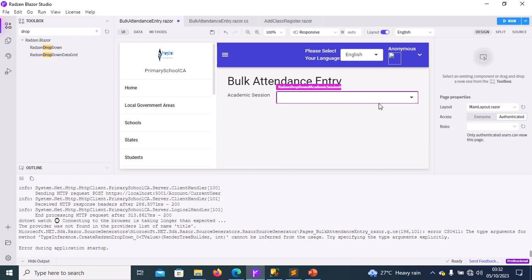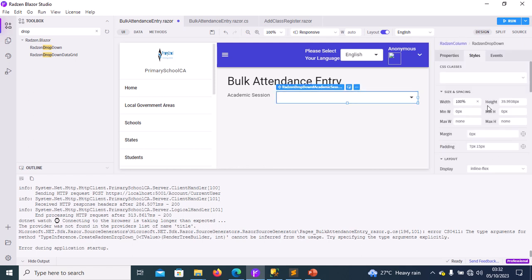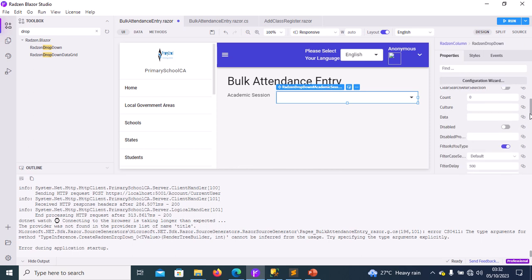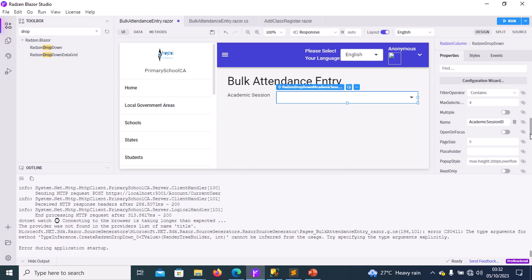So I go back to properties. Placeholder will be select academic session.